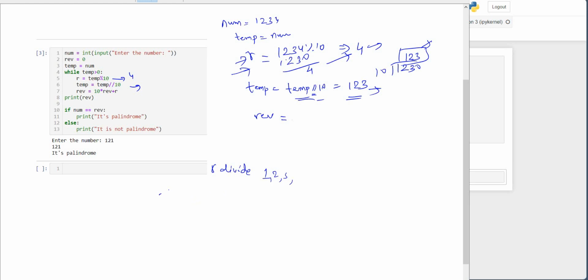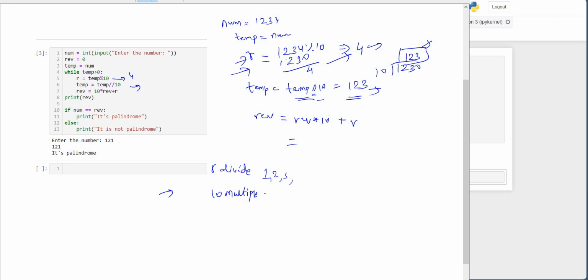Now if I have to make that value again, for that I will multiply by 10. So reverse is equal to reverse times 10 plus r.